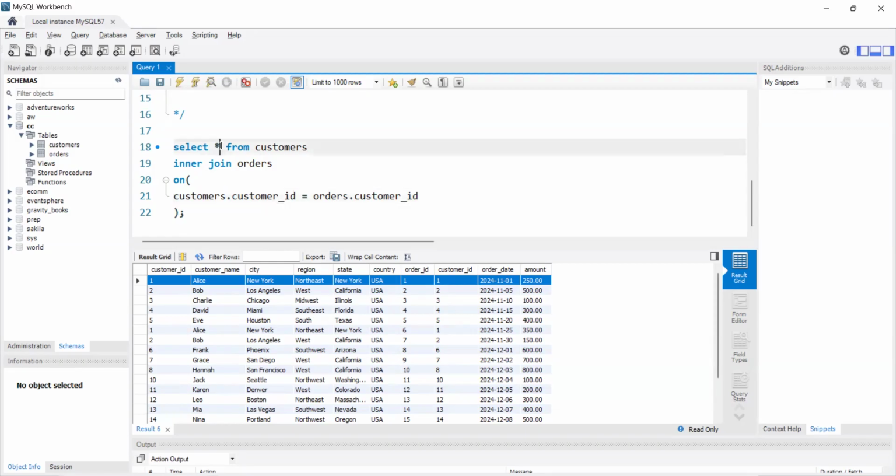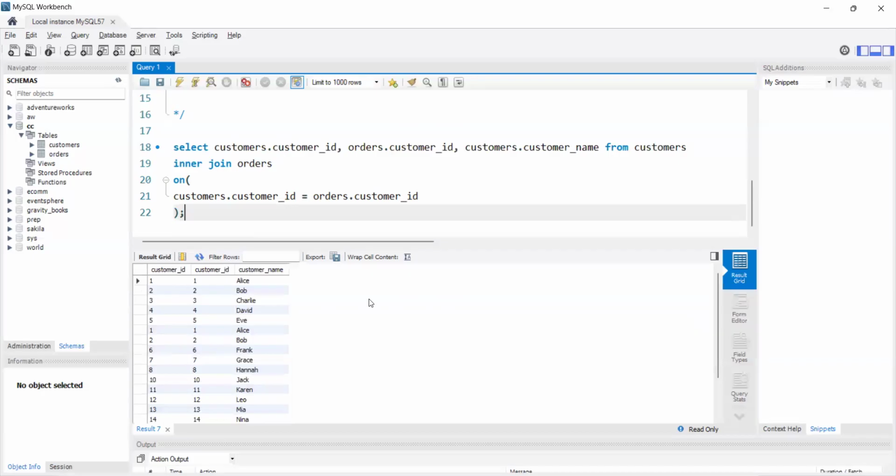If I want to, I can select only customers dot customer ID, comma orders dot customer ID, and customers dot customer name. Okay, I'm just selecting only these to show you. Here you see that from both the tables I'm getting only those records where the customer ID is matching, correct? And then the customer name from the customer table.